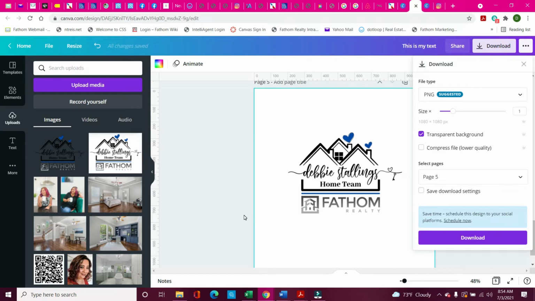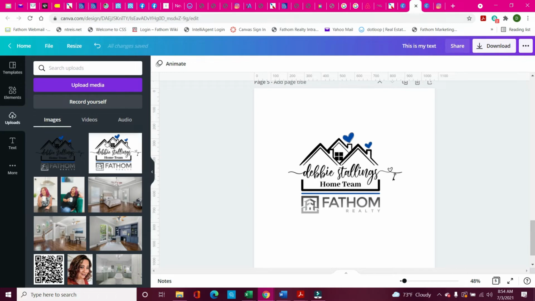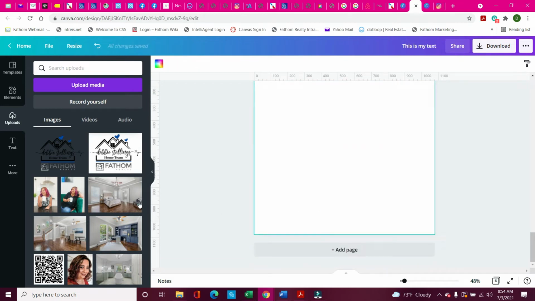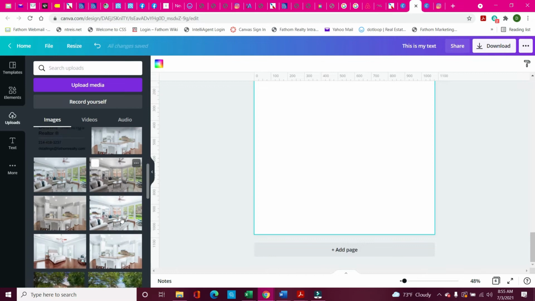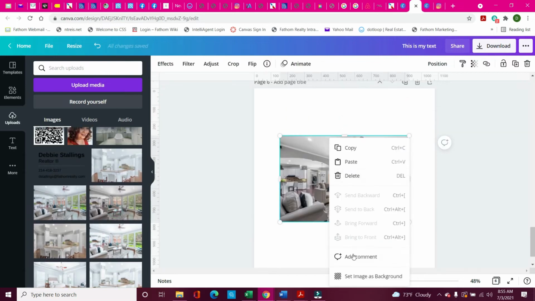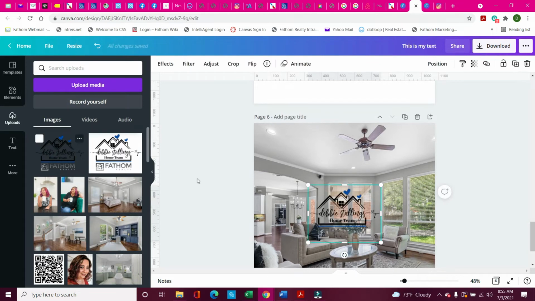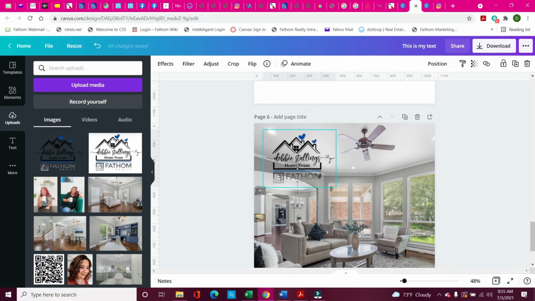So then once you download that onto your computer, you save it, and then you see this one right here, it's going to look like that. And then when you go to make your post, let's just use that same picture, right click, then it's going to look like this one when you upload it, and then you click it, and there it is. No white box in the background. Okay, so that's how you make your logo appear on these photos without the white background in the picture.